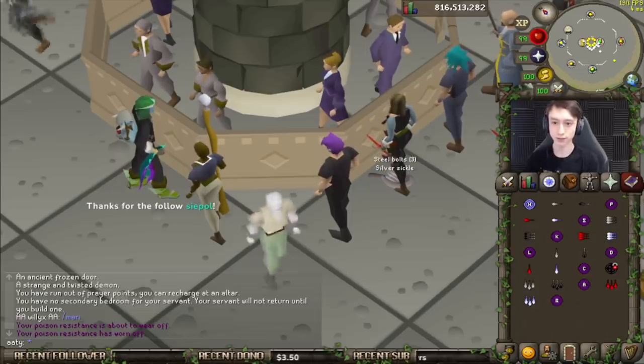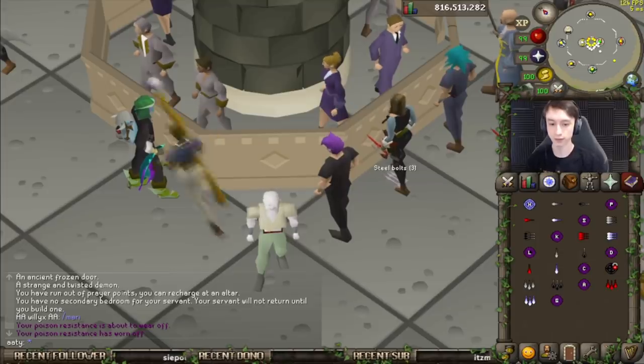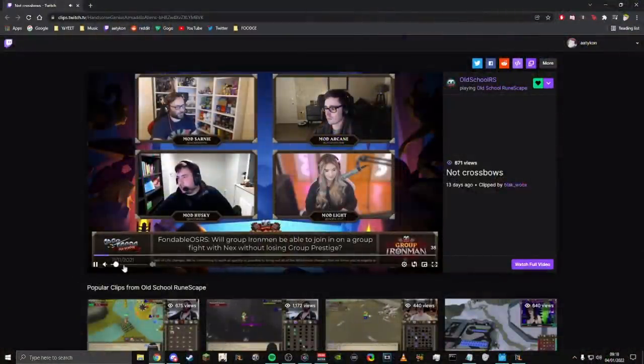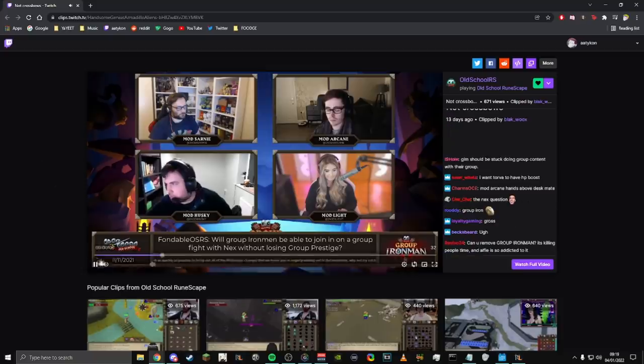So it doesn't really say too much, it just means that Tebow might not necessarily be too bad. Not crossbows? Okay, I see clip, I click. The question is, I'm having a little trouble understanding the bit about Nex being weak to crossbows. Does this mean something similar to Corp, where we're enforcing crossbows only? The answer is no, right?